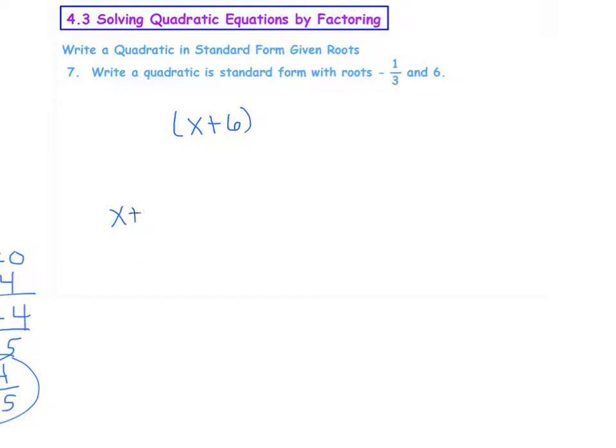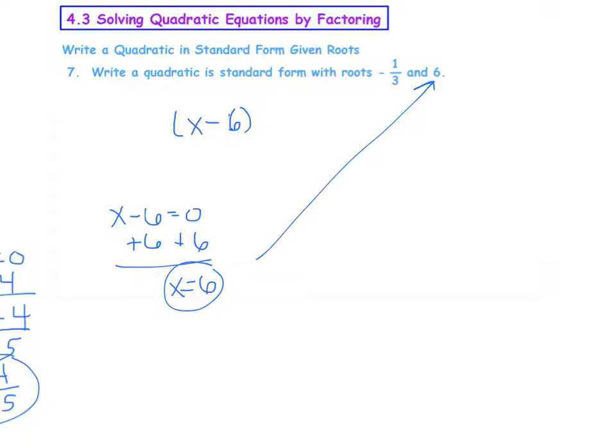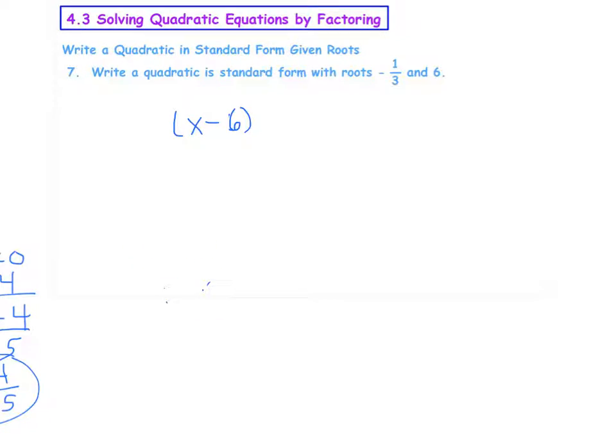Because when you took x plus 6 and set it equal to 0, oh, I'm sorry, I meant minus 6. x minus 6, because when you set it equal to 0, you added 6 to both sides and got an answer, a root of positive 6. So what we do when you're given the roots is just create a binomial, and it's x minus whatever that root is. And that kind of goes along with the book's definition of a factored form. Whatever the roots are, to get the quadratic, you do x minus the root. So one of our binomials is x minus 6.